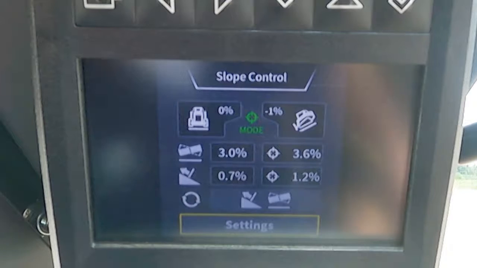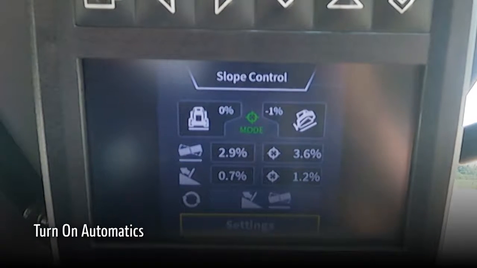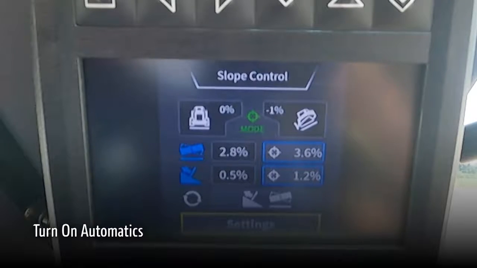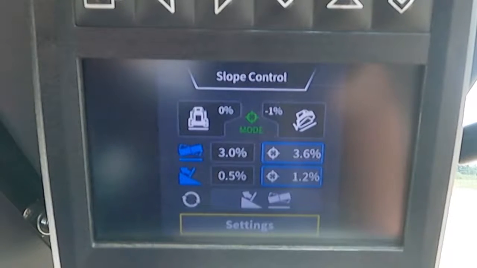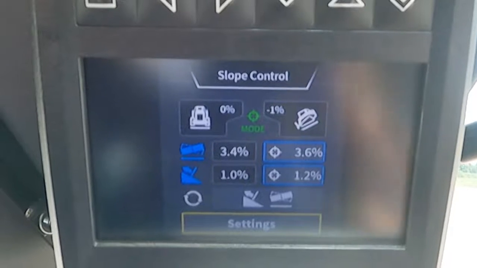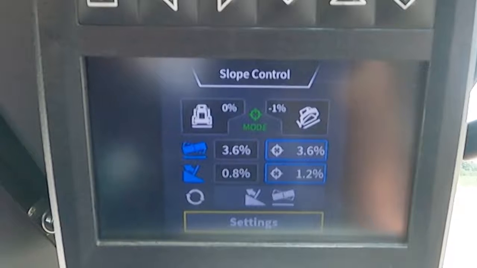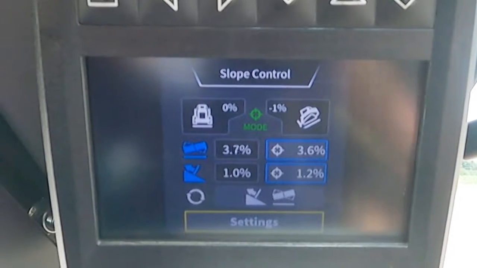Now when we engage the automatics with the press of our right hand joystick trigger, we see the icons turn blue, indicating that autos are engaged and controlling, and with the machine RPMs increased, you can see our left side indicators of our live blade position automatically start to control to and mimic the specified targets which we have entered.